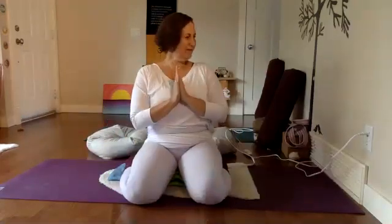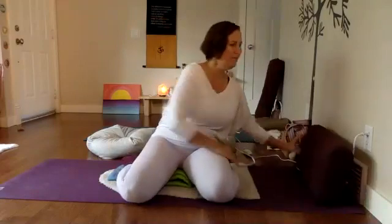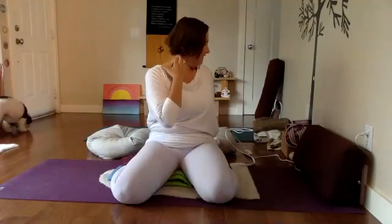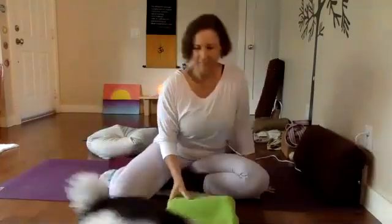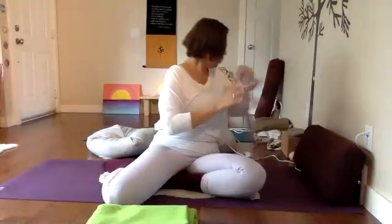Okay, great. So we're going to start on your backs, and we're going to set up by the wall. And if you're not comfortable by the wall, I'm just sharing, you might put a bolster in front of your cabinets, if you're in your kitchen, just so you have something to push into if you need it. If the wall isn't steady for you, use the bolster. And then we'll take a blanket to just set aside, know where it is. And let's take a strap and perhaps another blanket for your head.